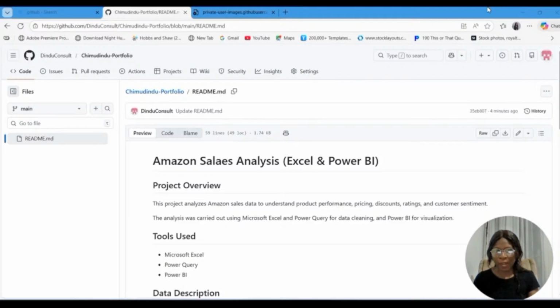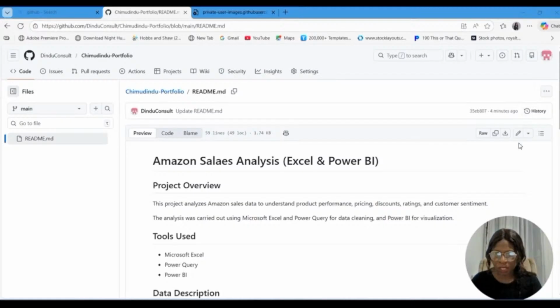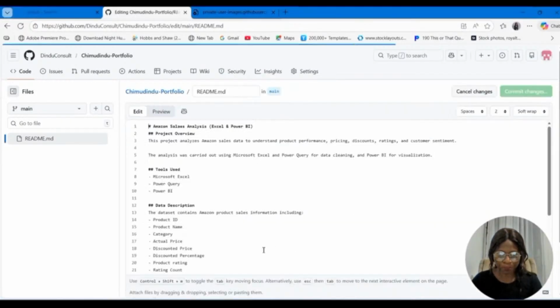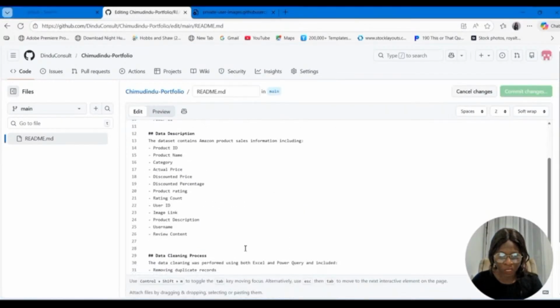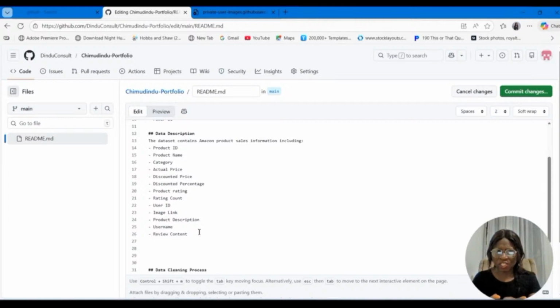I'll come to this data description and click on edit mode. Then I'll drag and drop the raw data screenshots I took during processing the data here.